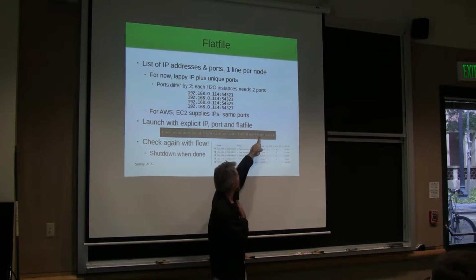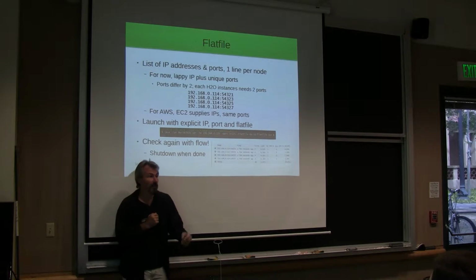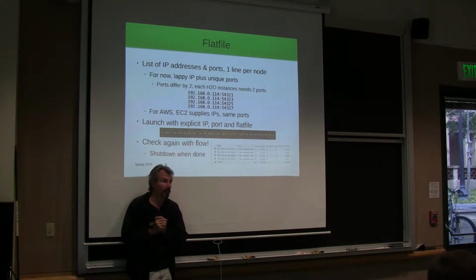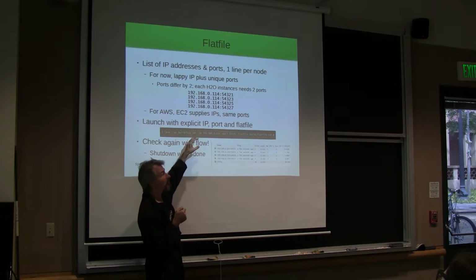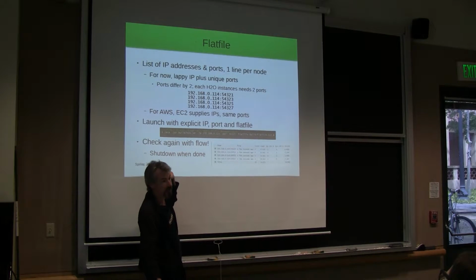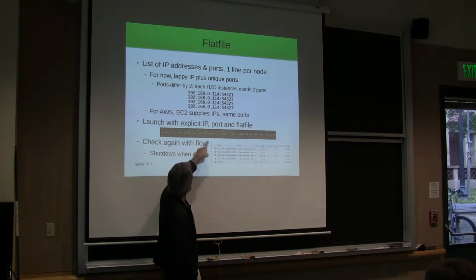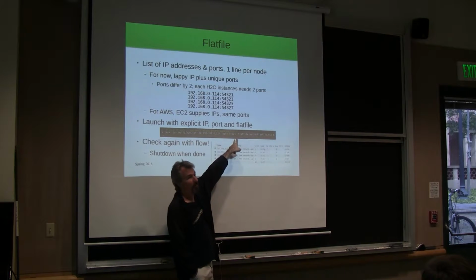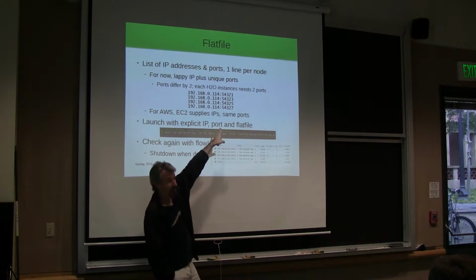And finally, say dash flat file and put the flat file in, and then I can launch 4 in a row with the flat file. So you do that command 4 times. It won't automatically launch 4. That's right. This launches 1 instance. So I'm doing this on my laptop, so it's still same old, no more horsepower, right? And so this launches 4 in a row. The first one out the door will get 54321 by default. The second one out the door, we'll see that 1 is busy and bump to 3, and then bump to 5, bump to 7. Okay. That matches my flat file numbers, right? And so it all works.